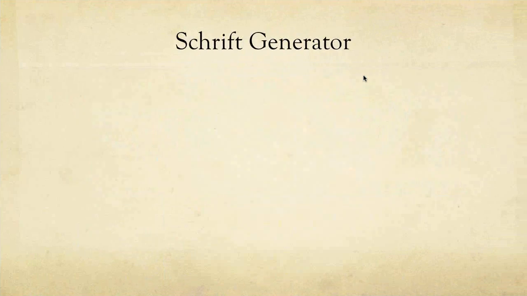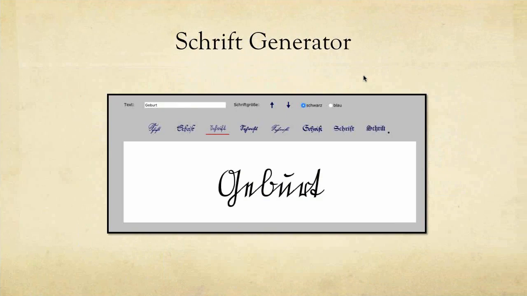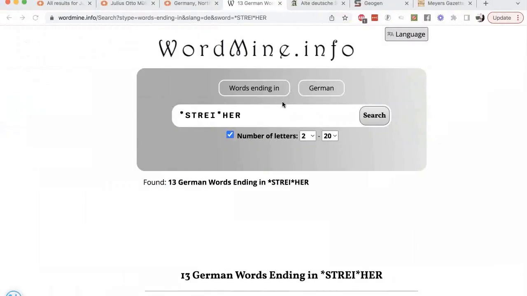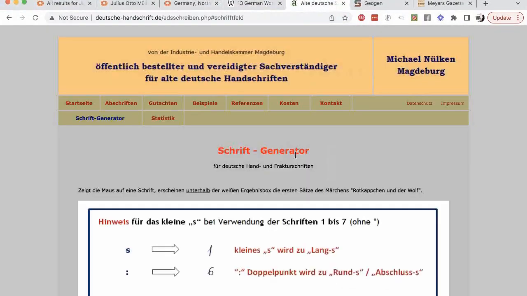Now let's say you remember from this presentation, von der, of the, are the words you need to look for to find your mother's name. But you really are getting a little bit confused with that typed Fraktur, that typed text. What you can then do is go to this great website called the Schrift, which is the German word for script, the script generator website. I put the link on your handout, and this is what it looks like.